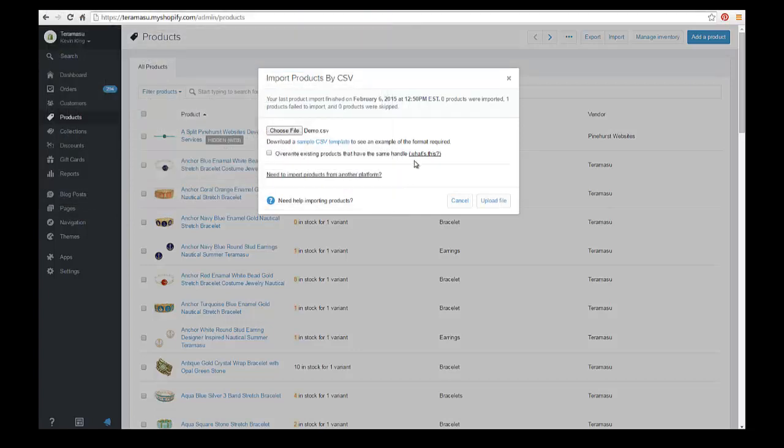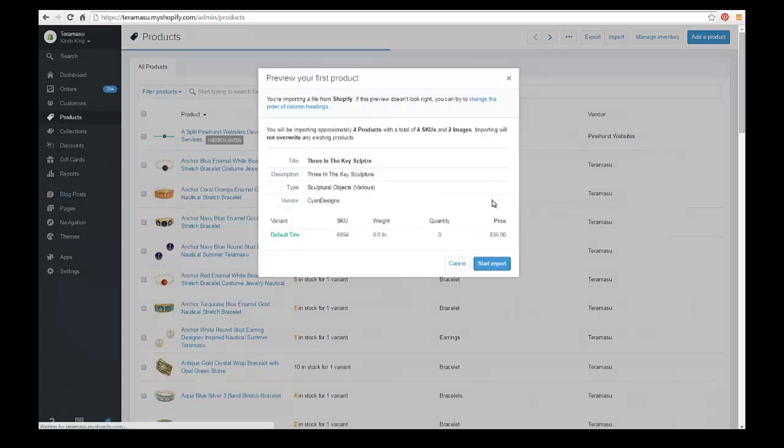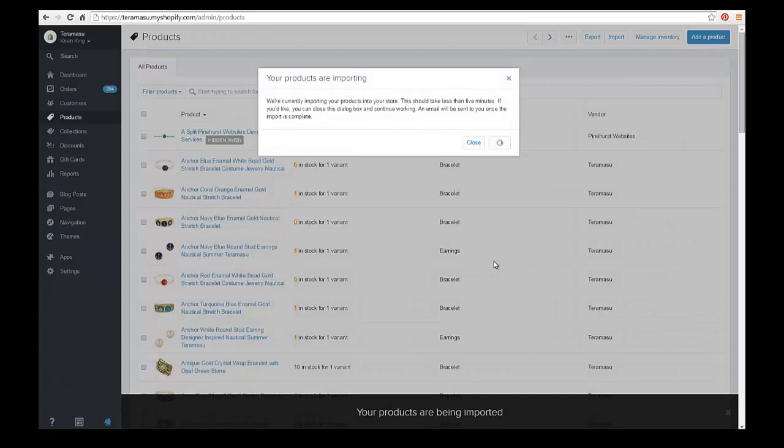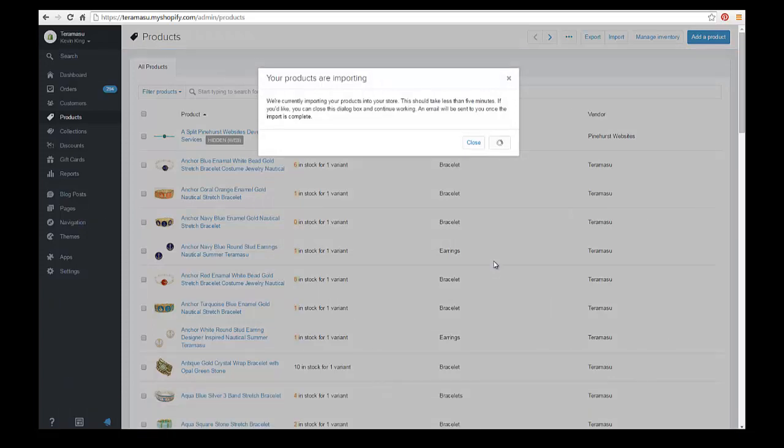Let's go ahead and upload this file, and it's going to give you an example of how this is going to upload. So this one's called 3 Inky Sculpture. Let's go ahead and import this. And since there's only a few items, it's going to import fairly quickly.